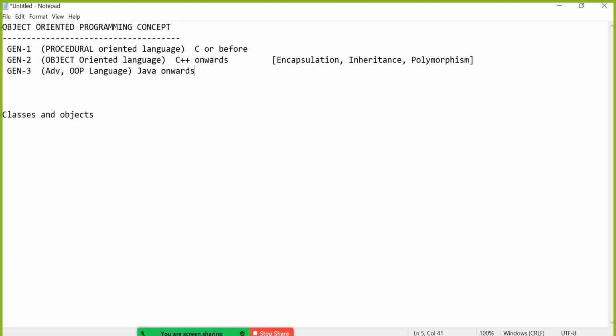Java, C#, Python, whatever advanced language you take, those are all advanced object oriented programming. What extra they took in advanced object oriented programming is that these three are definitely there, plus one additional thing called abstraction. So that means four major features.